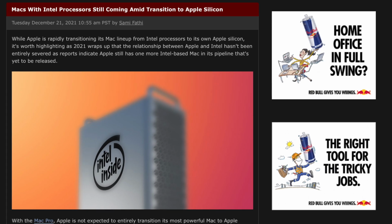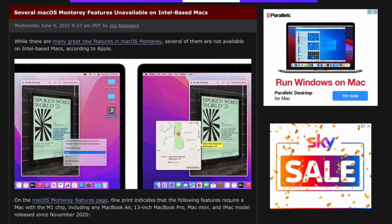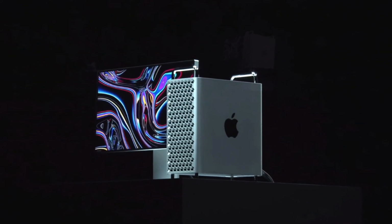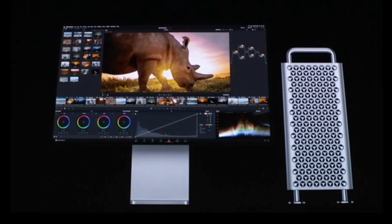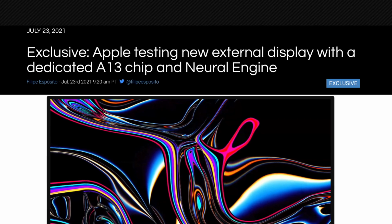Personally, I think the A13 chip could provide the upcoming Intel Mac Pro features that are exclusive to Apple Silicon. Since, in case you don't know, macOS Monterey gave us exclusive Apple Silicon features, and I'm sure that list is gonna get bigger and bigger. And so for those buying these pretty expensive new Intel Mac Pros, providing them with some sort of Apple Silicon that allows them to use the features they miss could be quite beneficial. And yeah, when you're paying high prices for these Intel Mac Pros, I think you should have an experience that's uncompromised, and so maybe that's why Apple's giving us Apple Silicon in these Pro displays.